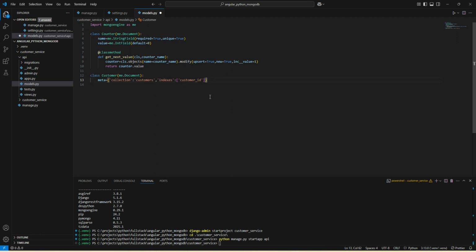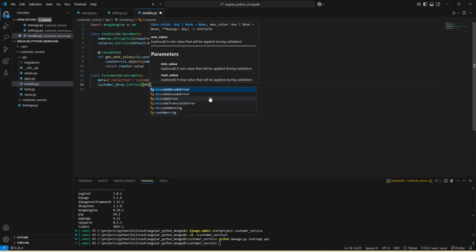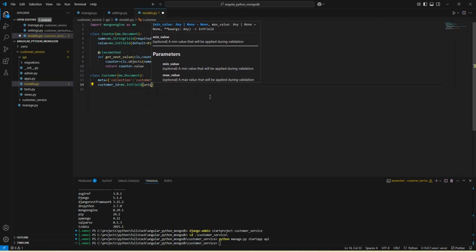Next thing, here is our customer id, and for this we can say me.IntField we are going to use, which is unique.